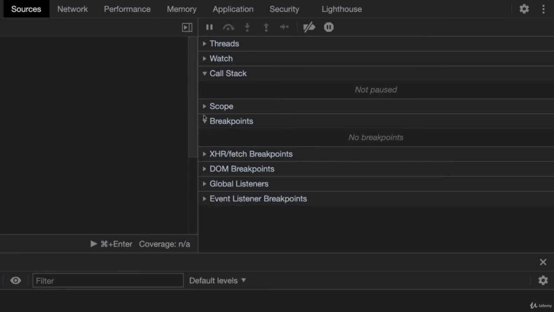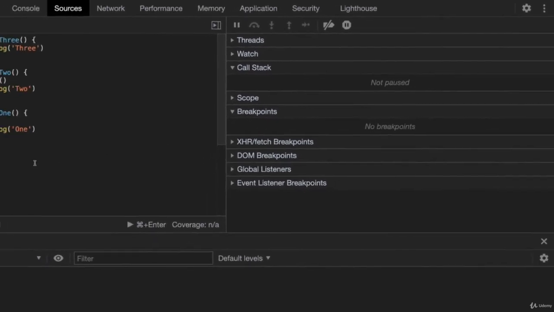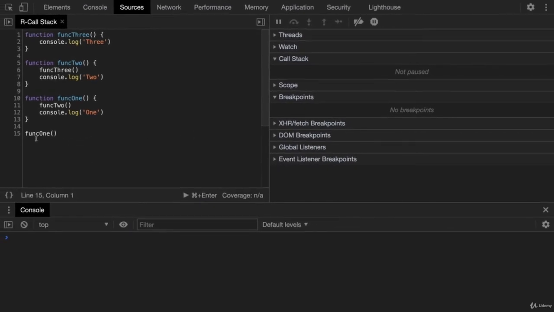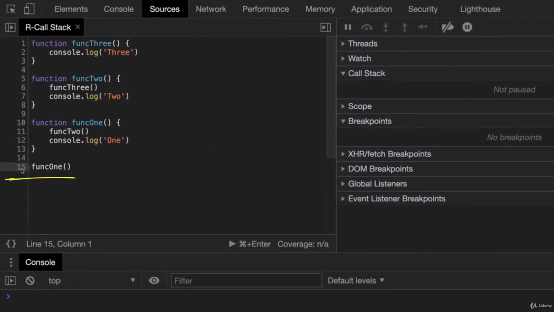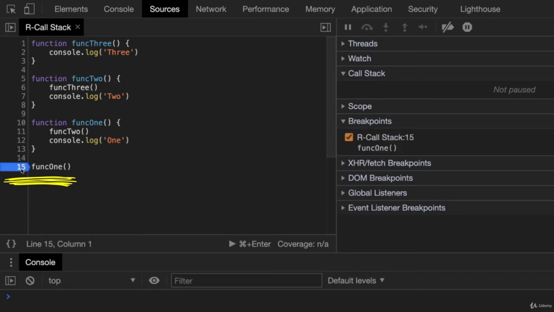The thing I really care about, I'm going to close some of these, is call stack and breakpoints at this point. Then I'm going to come over here to where it says function 1. See, it highlights that number next to it. I'm just going to click on it, and it creates a breakpoint. And we can see that because it's highlighted, but we can also see it here.